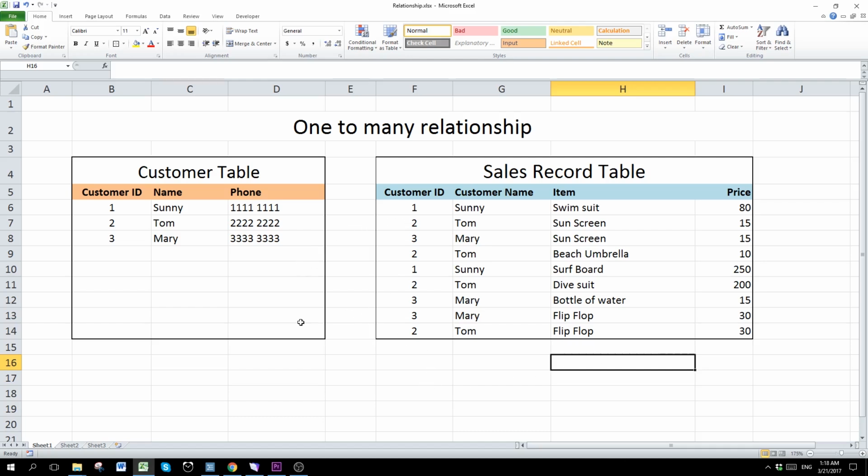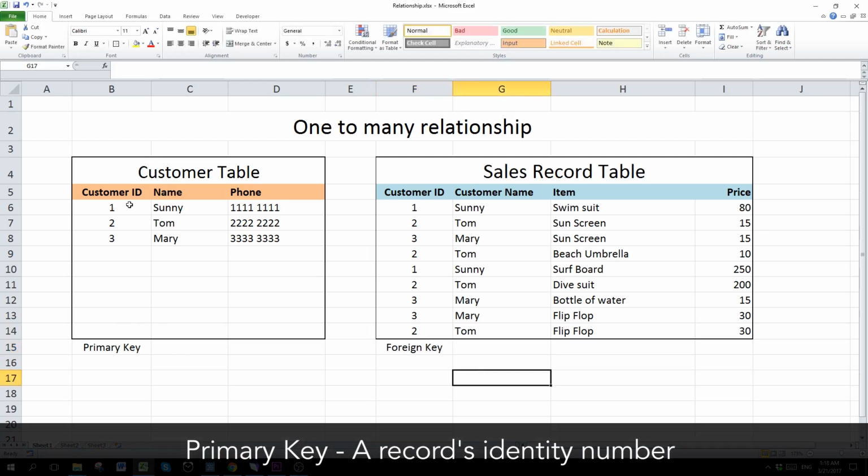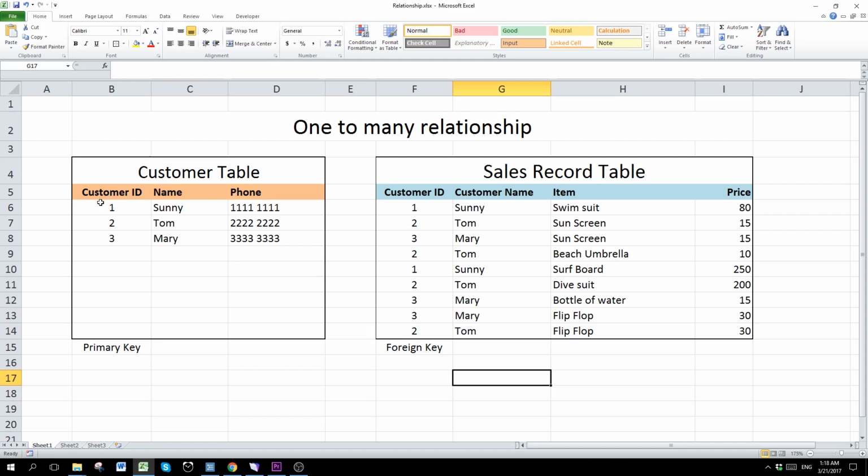It will need two things to be able to properly determine the relationship between two records. First, it needs a primary key. And then it needs a foreign key. So a primary key is basically an identity of a record. In here, my IDs are customer ID 1, customer ID 2, customer ID 3. And this one is always unique in the table. It doesn't repeat itself, so that you will always have a very stable, constant value that they can reference.